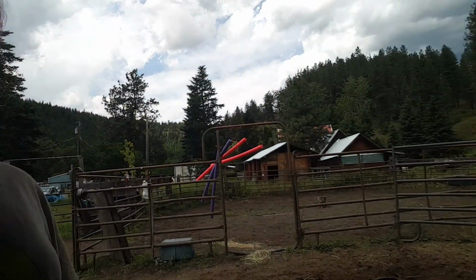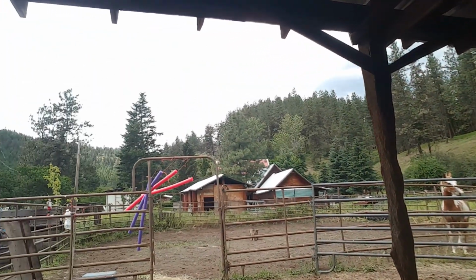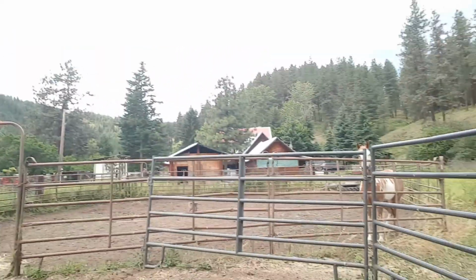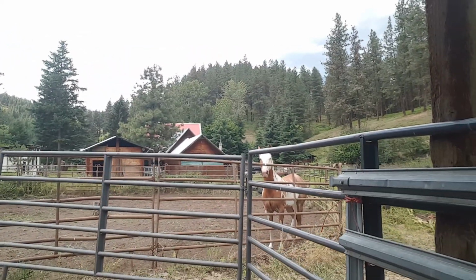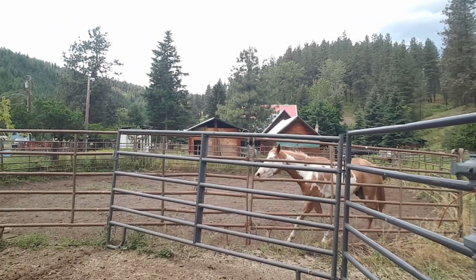Oof. And the hay is not covered. Fun times. I got a lot of stuff to do in the rain. But, let's see if he'll come. Come on, big guy! Come on! Poor baby, so scared. Let's see if I can't get him to come out. Good boy! Let's see if he'll come out. I don't know if he will.